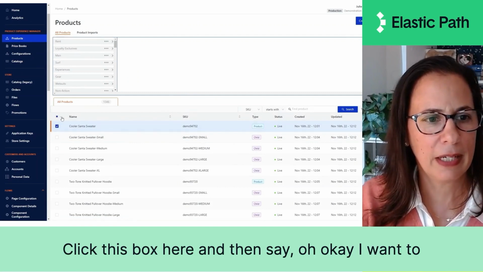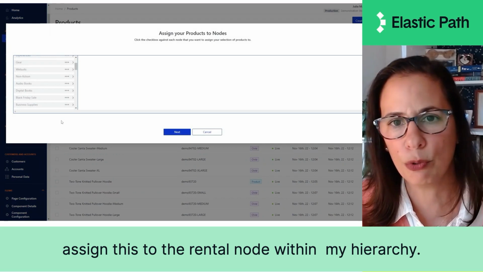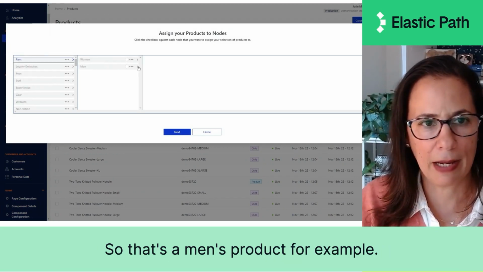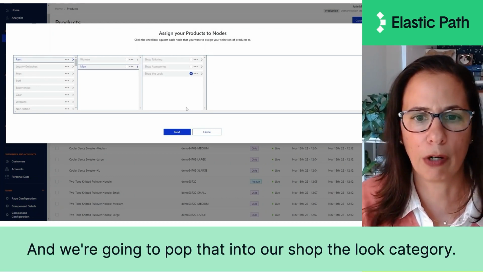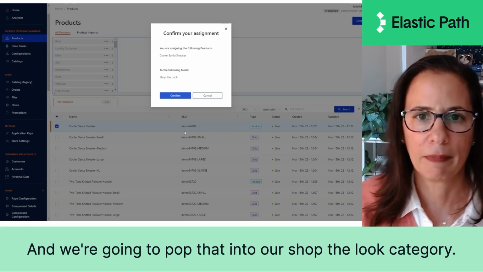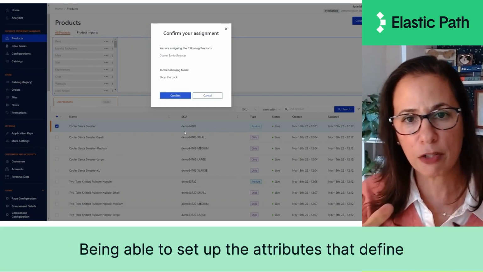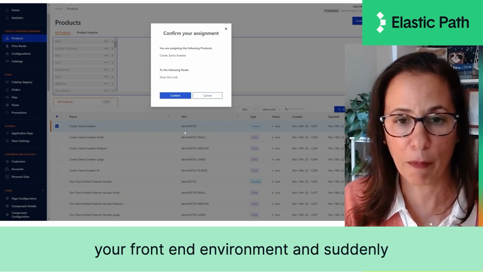Click this box here and then say, oh, okay, I want to assign this to the rental node within my hierarchy. So that's a men's product, for example, and we're going to pop that into our Shop the Look category. And it's really as easy as that, being able to set up the attributes that define how your products are going to behave within your front-end environment.